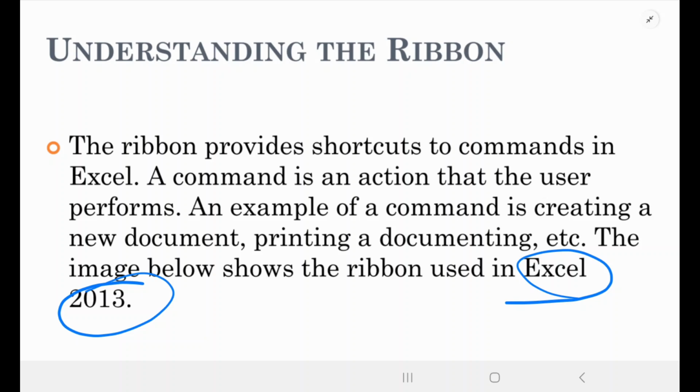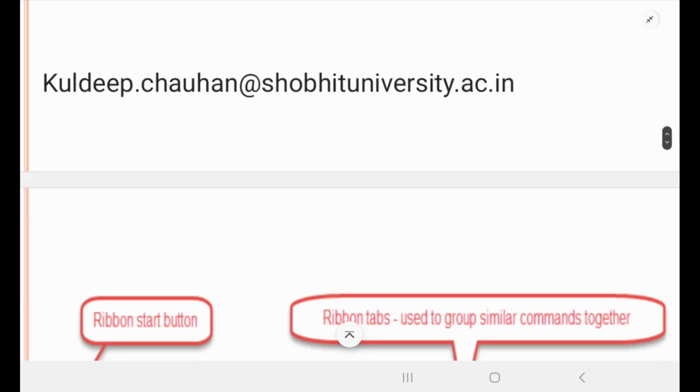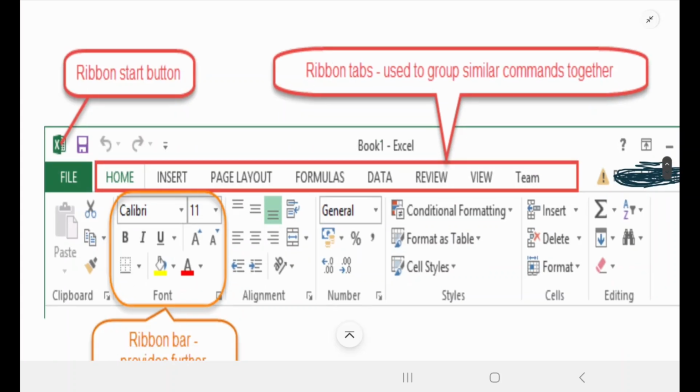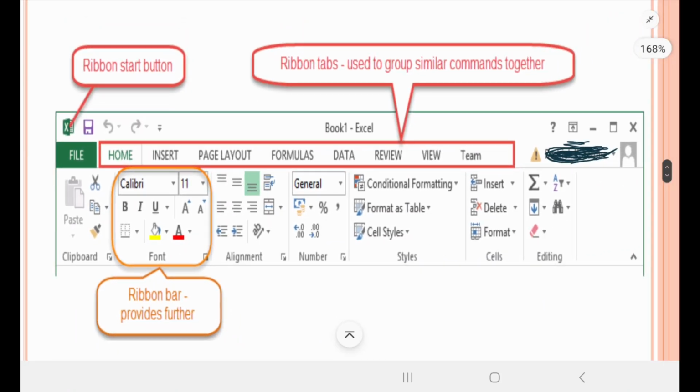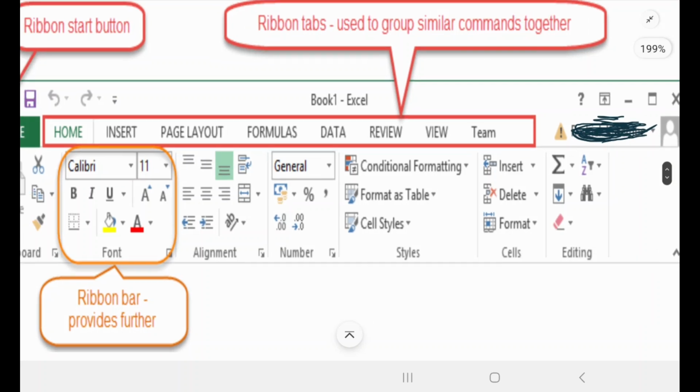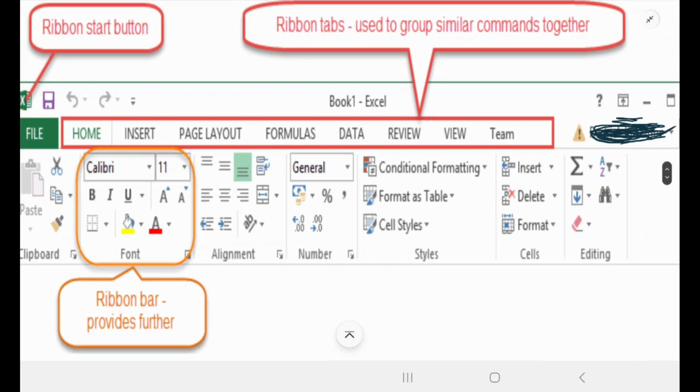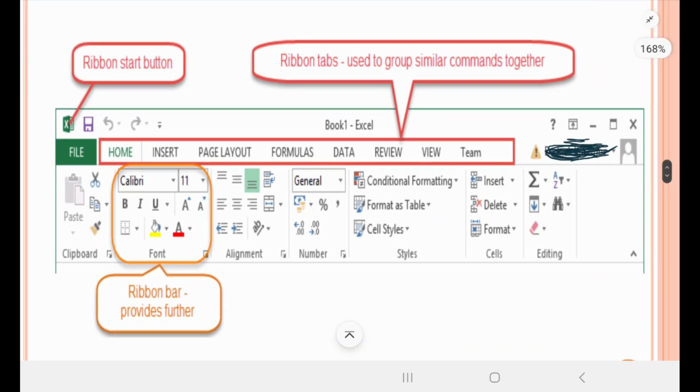Okay, so let's see the ribbon of particular Excel bar.